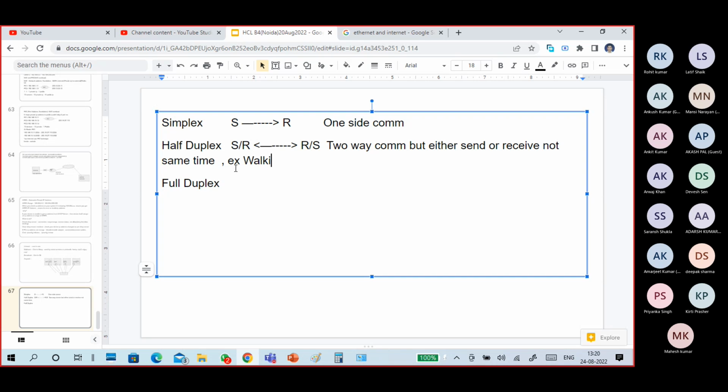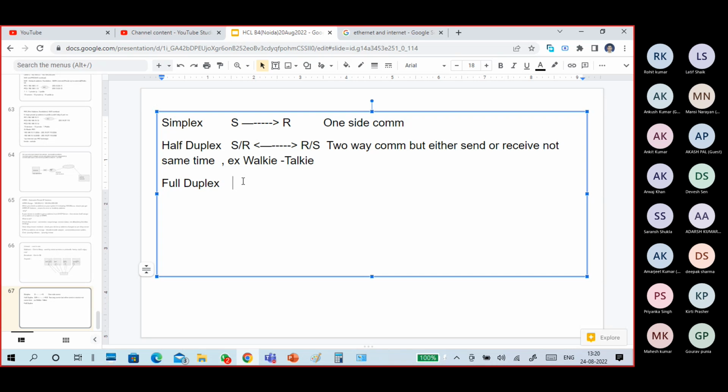A walkie-talkie has a button: press and talk. After talking, they say over and out, roger that, copy that. You send a message and have to say that it is finished, like saying over.